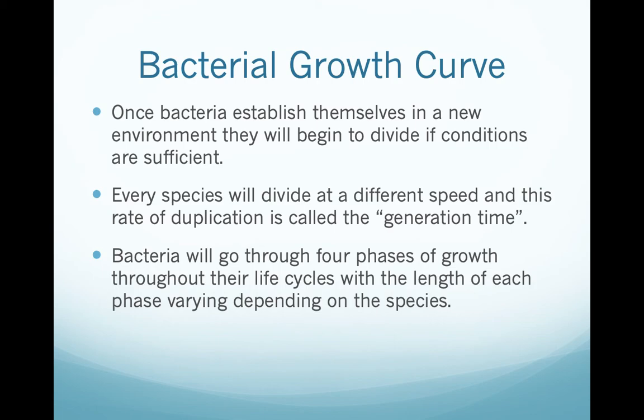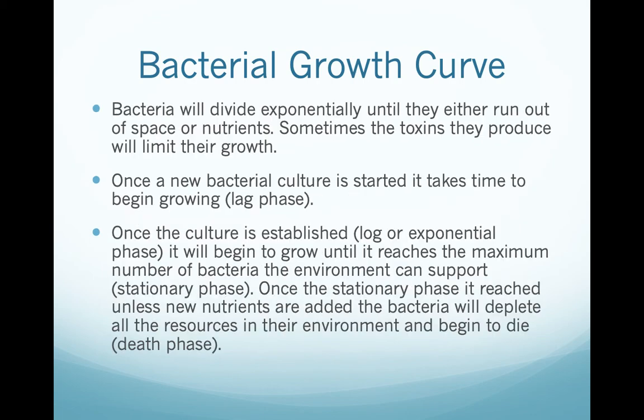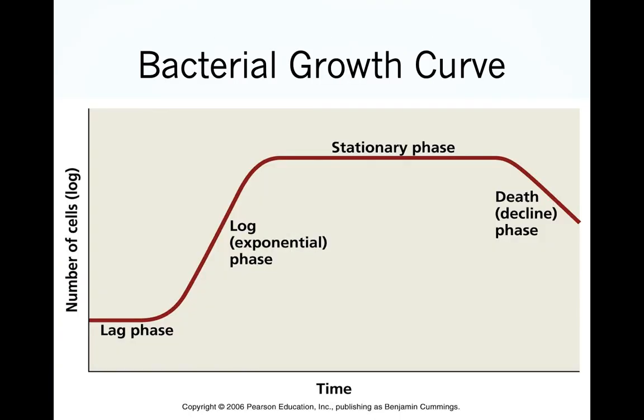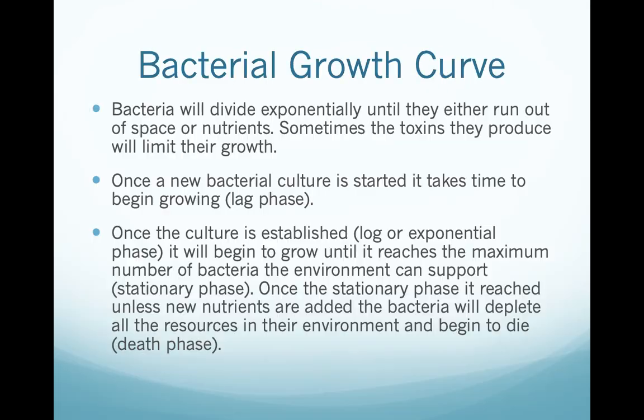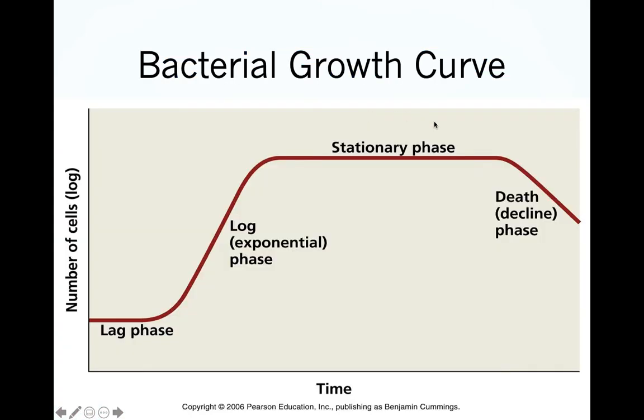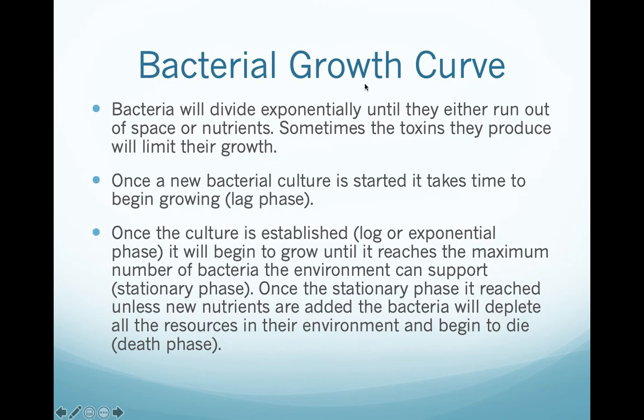So when you're growing bacteria in a lab, every bacteria is essentially going to follow the following pattern of growth. It's pretty easy to define how bacteria grow in a lab. But one of the first things that you want to understand when bacteria start to divide is something called the generation time. We'll get to that in a second, but let's go over how they grow in a lab to start with. So this is the word form of what I'm about to go over right here, all this in this PowerPoint. So I'm going to work over the graph phase. If you guys needed a word explanation, it's right here.